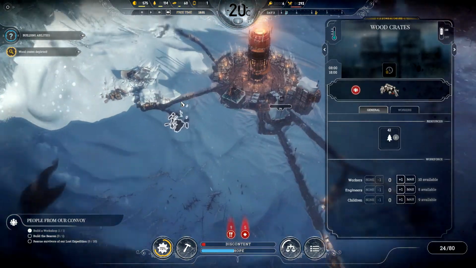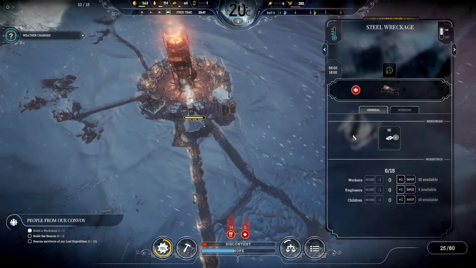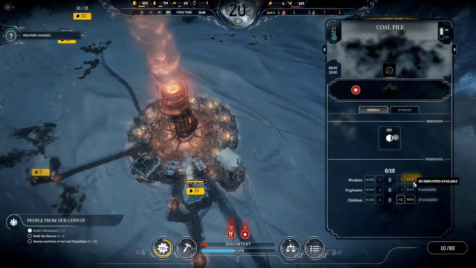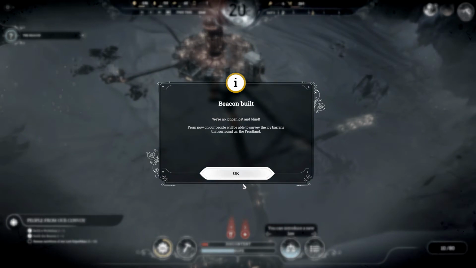Guys, how are we looking over here? We've got 42 trees, 81 trees, 5 there, okay. Steel over this side, let's chuck some dudes over there. Bit of extra coal, no, I can't do anything yet. Beacon, we've built the beacon, nice.